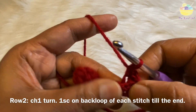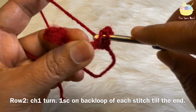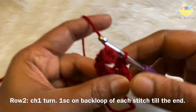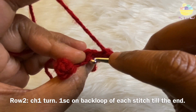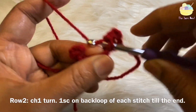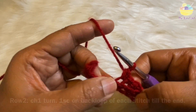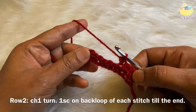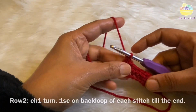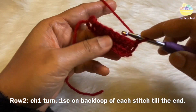And then what we are going to do is we are just going to repeat this row 2, that is chain 1, turn, work one single crochet on the back loop of each stitch. So we're going to continue this row until we reach a length of 18.5 inches for the brim, which will be for our adult size. So continue repeating this row 2 until you reach 18.5 inches.